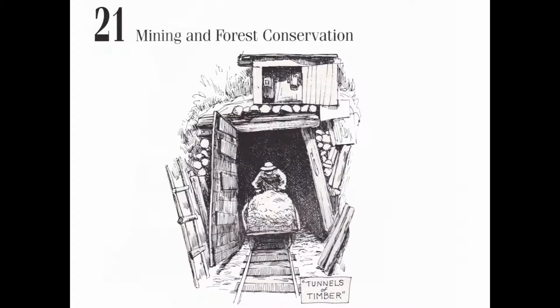Pinchot was after more than just having miners conserve lumber when he told them of the relation between forestry and mining. Early opposition to the proposal to create federal forest reserves came from miners and prospectors worried about restrictions on mining on reserves. Later, in the debates in Congress over the purpose of the reserves that culminated in the passage of the Forest Management Act of 1897, much of the passion settled on whether to allow commercial sale of reserve timber or not. After the debate was resolved and the 1897 Act passed, the first timber sale by the General Land Office was to the Homestake Mining Company for timber off the Black Hills Forest Reserve in 1898.